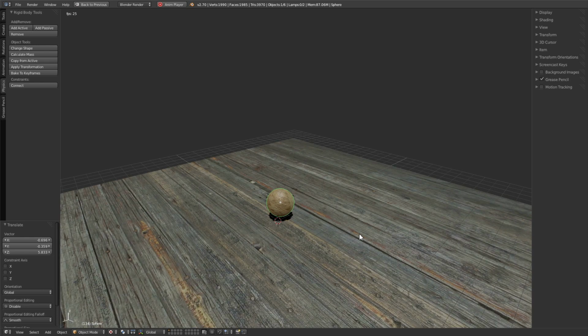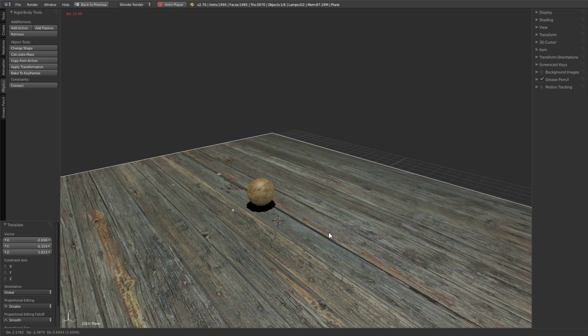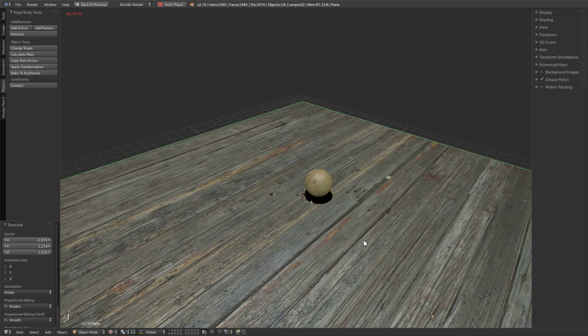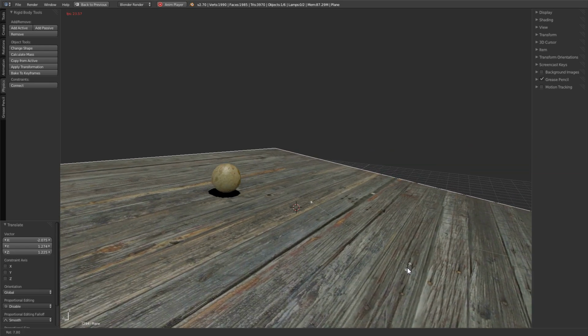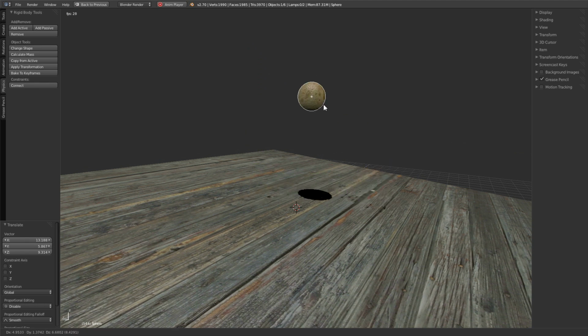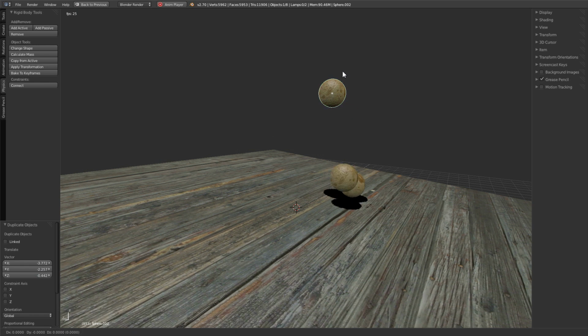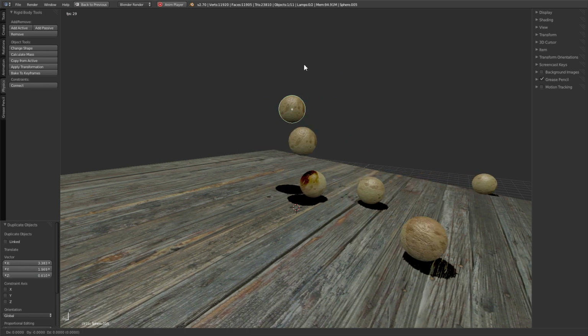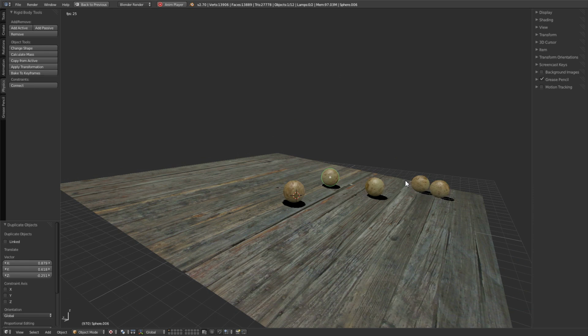So I can pick up and move anything in the scene. I can pick up this plane, which is passive, and I can rotate it and have it affect it like that. And I can also pick up this sphere and hit G to grab it and move it anywhere I want. And if I hit G and pick it up, I can also click, and then if I immediately tap D to duplicate, I'll make another sphere. So I'll click and hold and then tap D, and then it makes another sphere. So I can just create these as many as I want all over the place to do whatever I want.